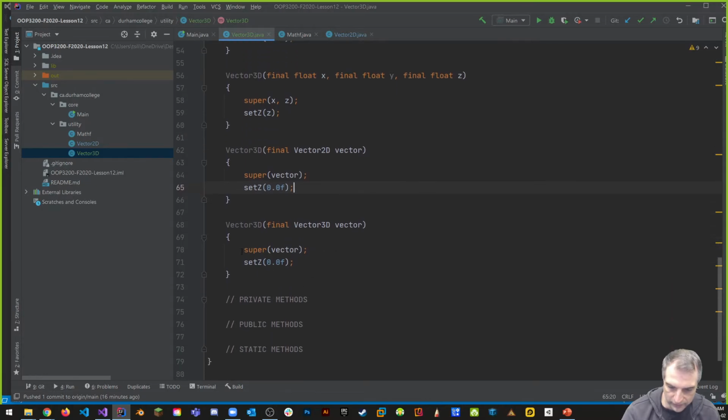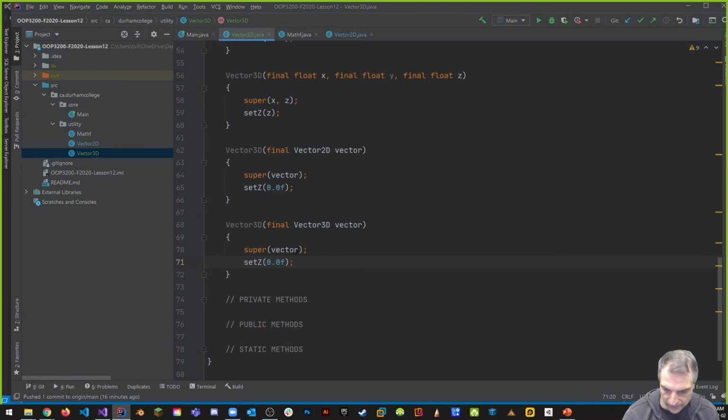And if I take a Vector3d, then I can set up vector. I can't pass in a Vector3d to my superconstructor because I don't think there is a Vector2d, Vector3d translation. That's going to error out if I try to do this, right? So what do I do here with my superconstructor?